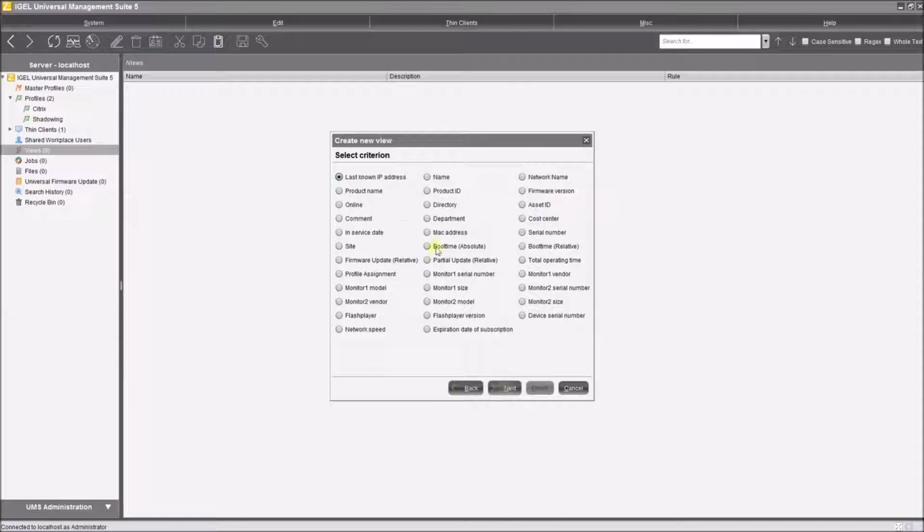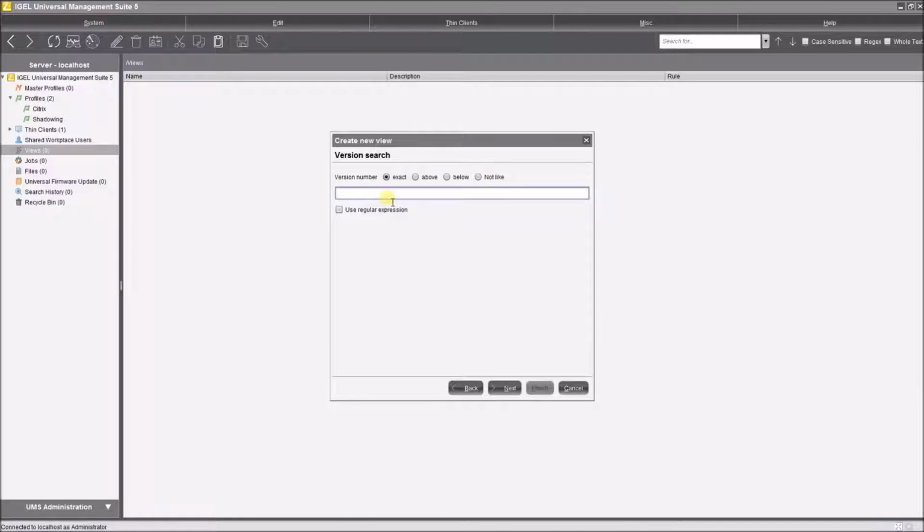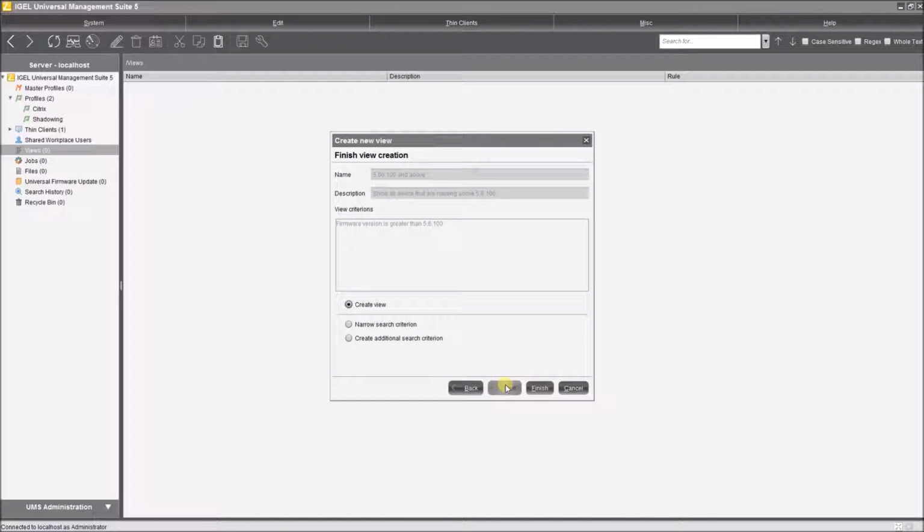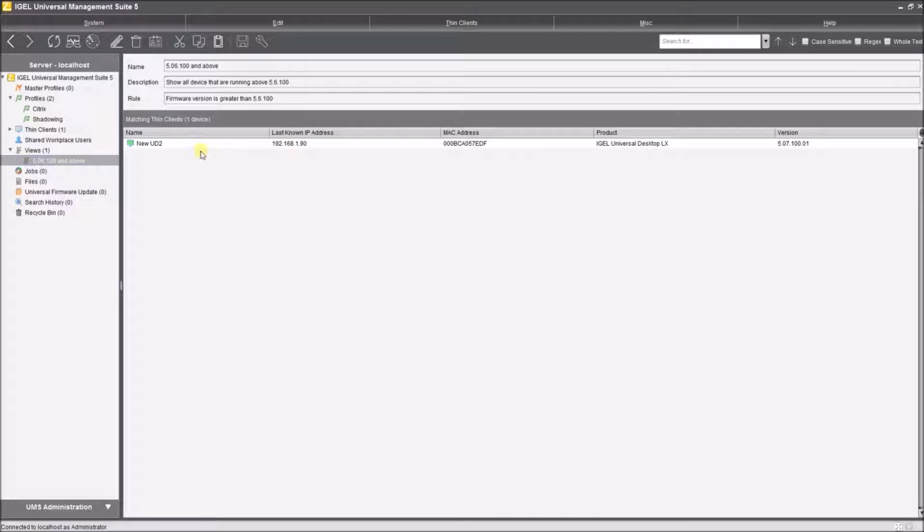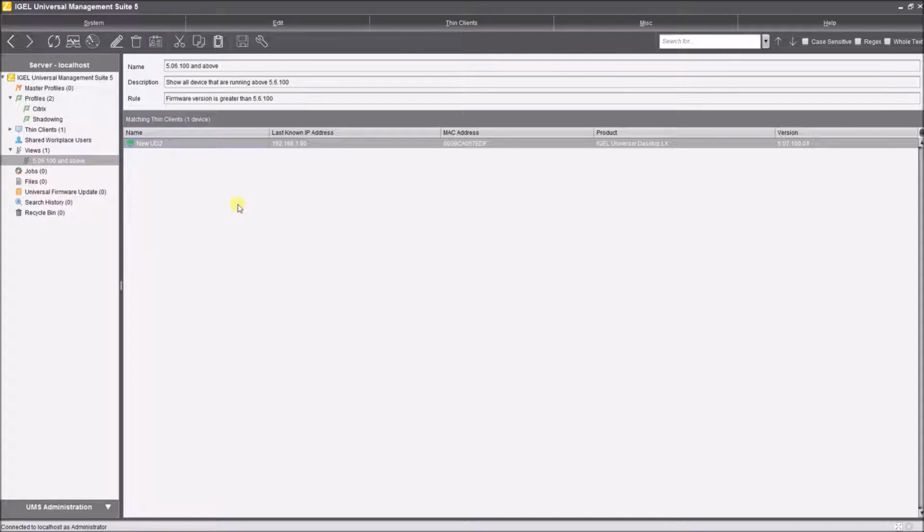Okay, this is a wizard, so we can do this very easily. I'm going to choose firmware version, and I want it to be 5.06.100. And then I want it to be above that. Okay, and then create view, hit finish. And now I should see a view of my device because it's running on 5.07.100.